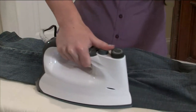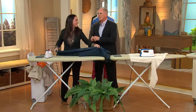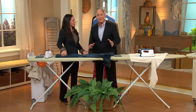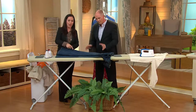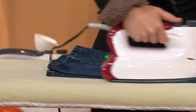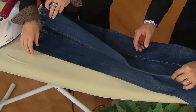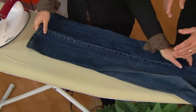You can crease jeans if you want — some people like to — but we're going to purposely put a crease in a pair of blue jeans because once you've done that you can never get the crease out again. Every pair of pants you iron, whether you crease them or not, you have to iron them four times — each side of each pant leg. But now if you want to crease your dress pants, you line up those pant legs together, hold the steam button down — it's so smooth, there's a little bit of weight to the iron which makes it glide. And look — one, two, three, four layers done. Razor sharp.